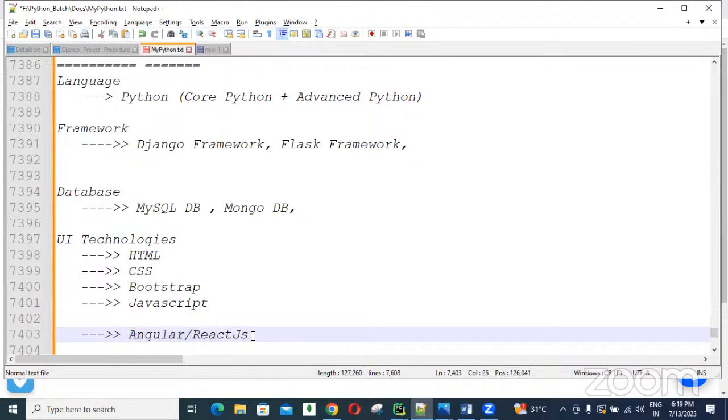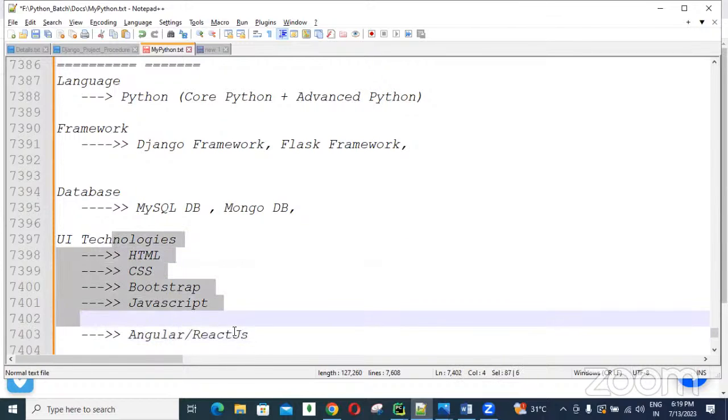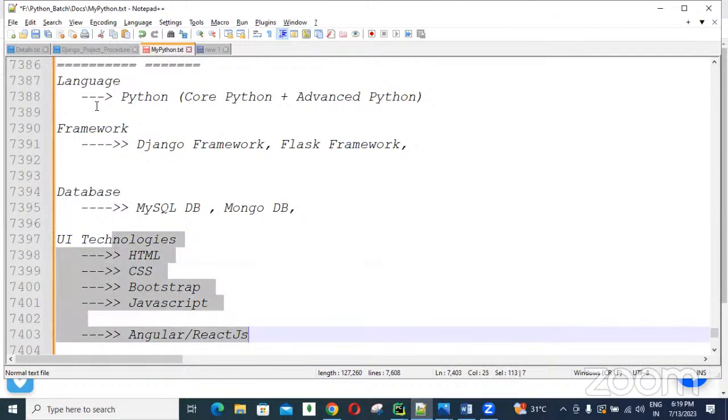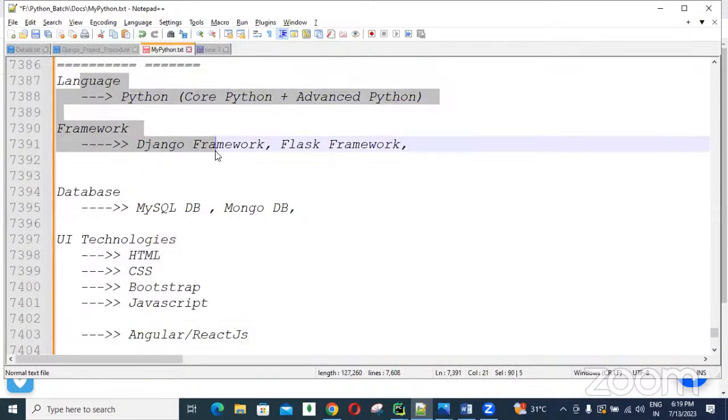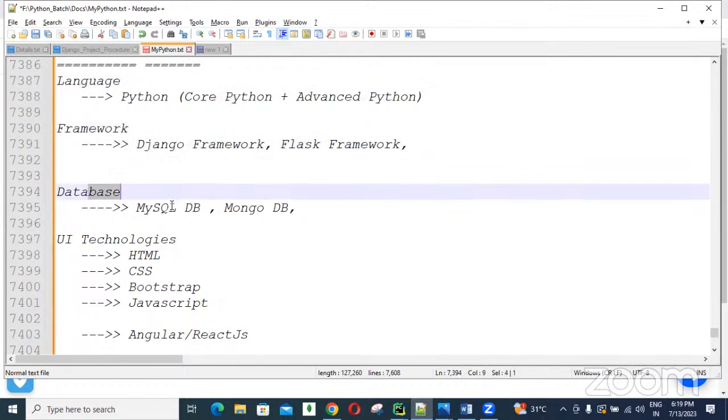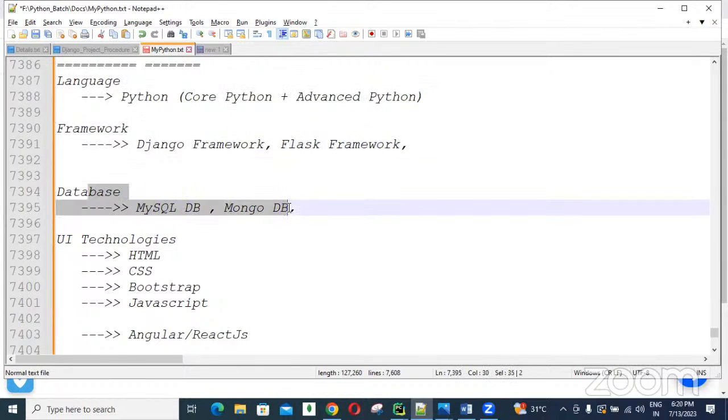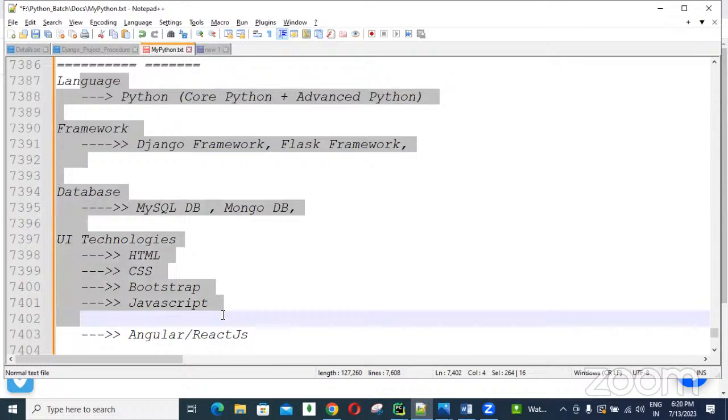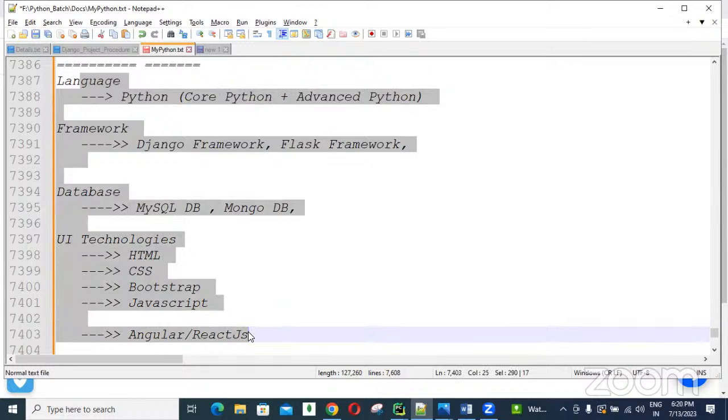You are going to become a front-end developer if you are learning only these things. If you are learning only these things, you are going to become a back-end developer, meaning a business developer, guys. If you are learning only this one, you are going to become a database developer, DB developer. And if you are able to do all these kinds of logics, guys, then you are going to become a full stack developer.